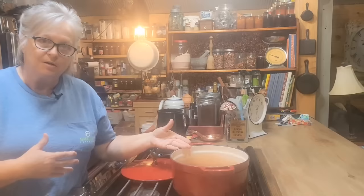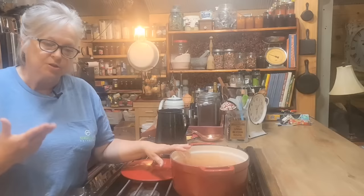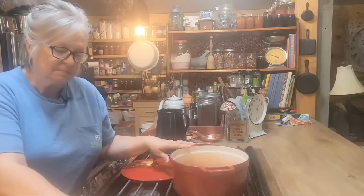I'm going to show you my version of hot dog chili and explain the ingredients. We start with our ground beef — I've got two pounds of lean ground beef, two cups of water, eight ounces of tomato sauce, and six ounces of tomato paste. I've also got just a fourth of a cup of ketchup. Now ketchup, of course, has a little sweetness to it. This ketchup here has no sugar in it.